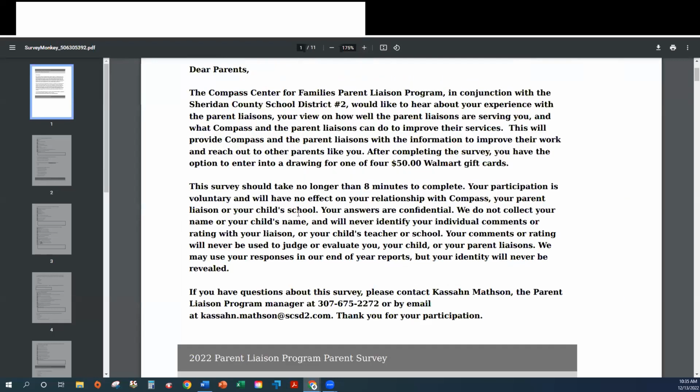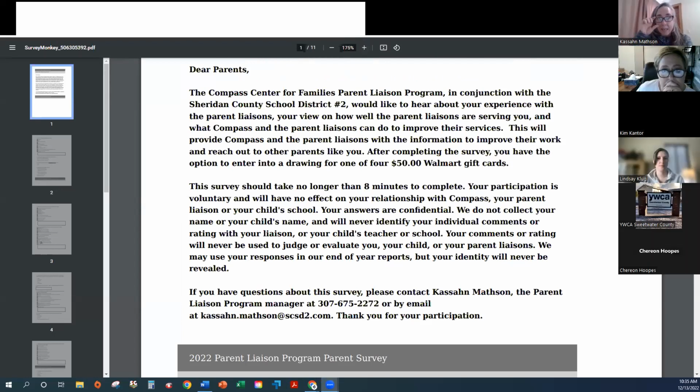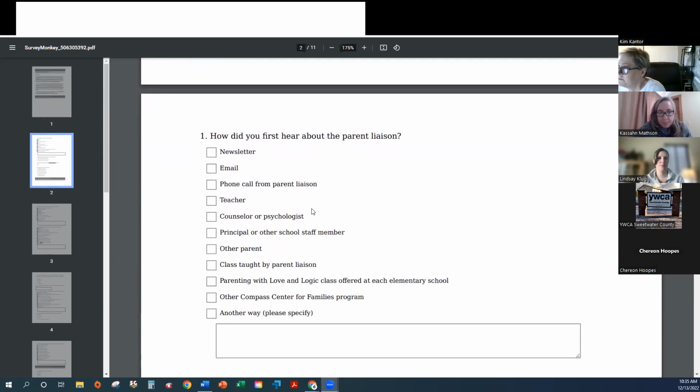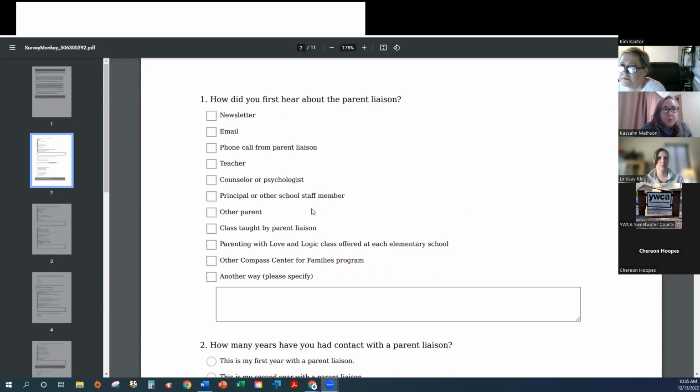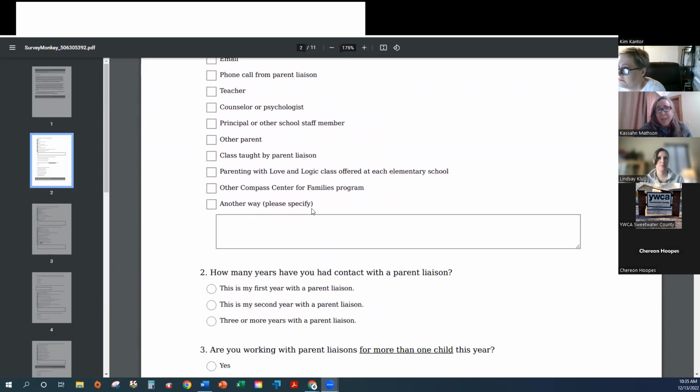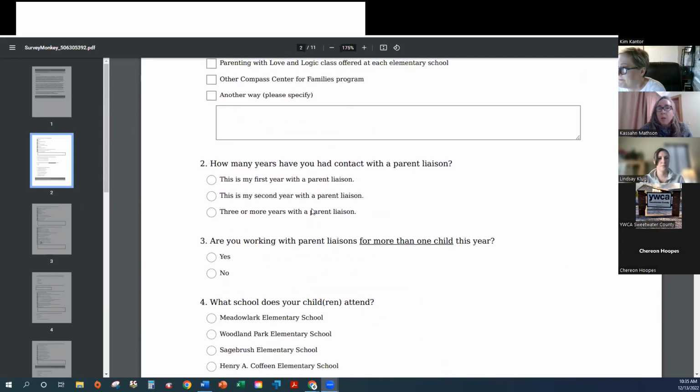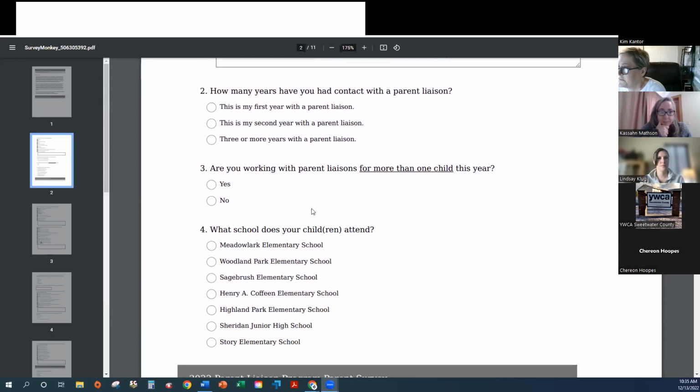We really find now that we get our best returns on surveys if you send out the text link. So you can email the link or text the link, and as so many people have smartphones, we get a lot of returns on that. If you could just roll up, Susan, I'd like to give you a flavor of some of the questions we're asking. We want to know, how did you hear about a parent liaison? I'm not going to read this to you because you can read as we're going on. How long have you worked with your parent liaison?